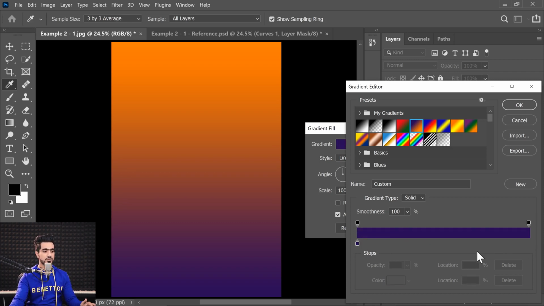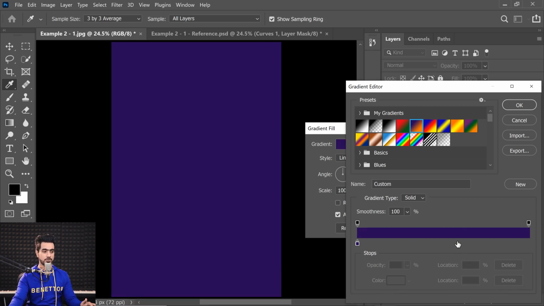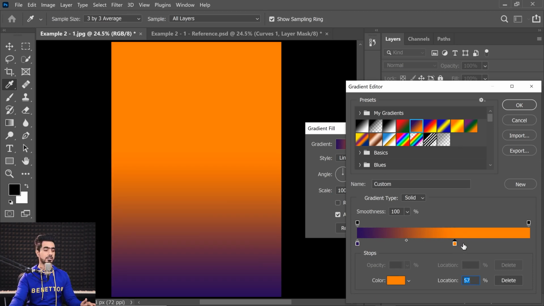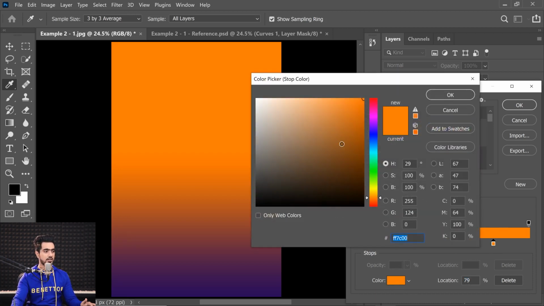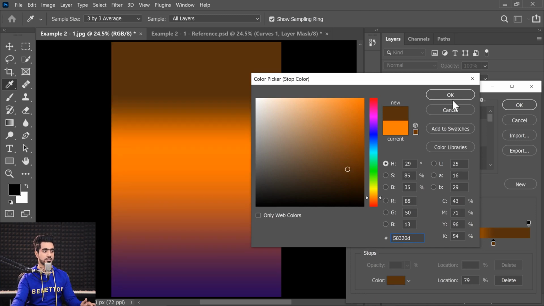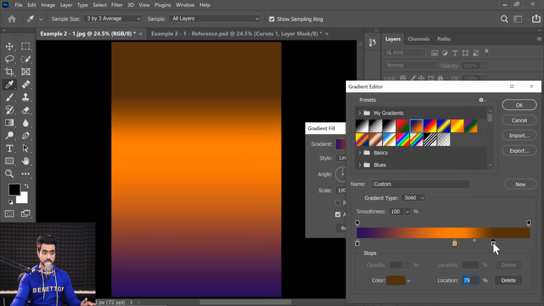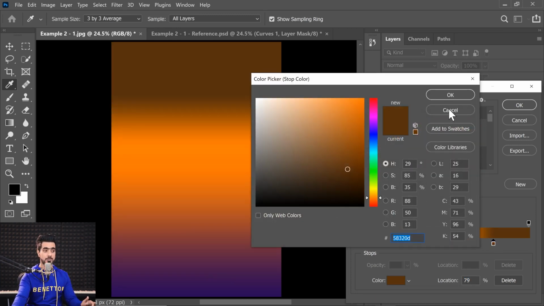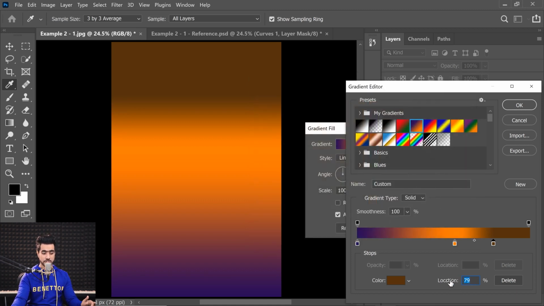Okay, so you can have 1 color, 2 color. So if you just want to take away a color, just drag it down. So that color is taken away. If you want to add a color, just click to add a color. If you want to add 1 more color, click to add 1 more color. If you want to change the color of this area, just make sure that is selected and then click on the color, and then you can change the color to whatever you wish. Okay, you can also double click in here to bring up the color picker and change the color. You can also change the location from here as well.